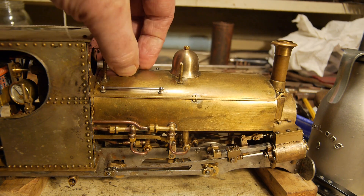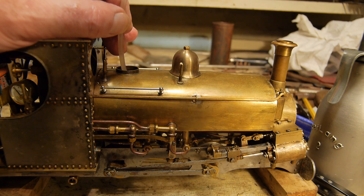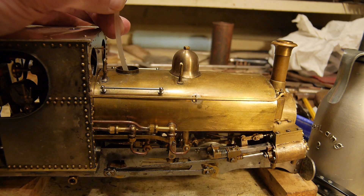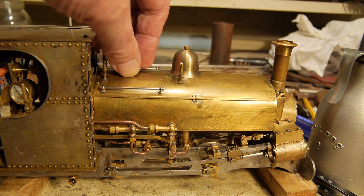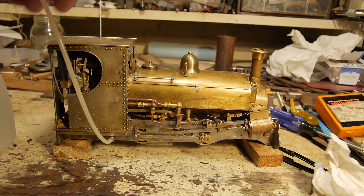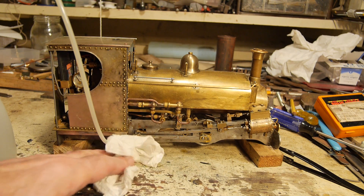So the next bit is to fill the saddle tank with water. My handrail's a bit loose there — try not to lose that. This tank feeds the axle pump and it has a return on it — I'll show you that once I get the thing running. I'm using distilled water, I get it from the supermarket; I don't use rain water. Now because I get a little drip out of the water fill valve there, I'm going to just leave this plugged in. That drip will go once the engine's in steam and the clacks are sat down properly. The clacks are the neoprene ball type clacks, so they tend to float in the water until there's some pressure on them.